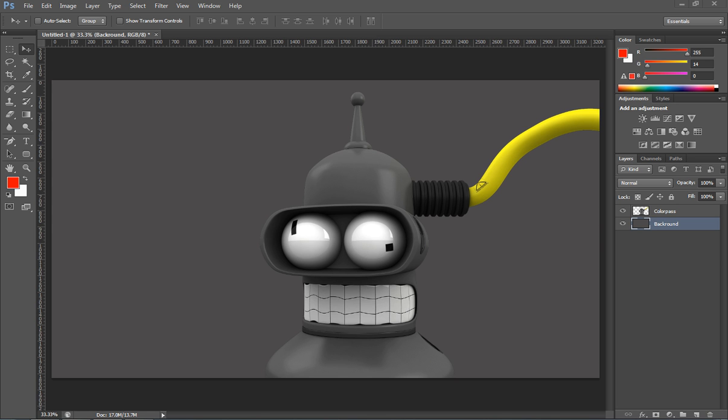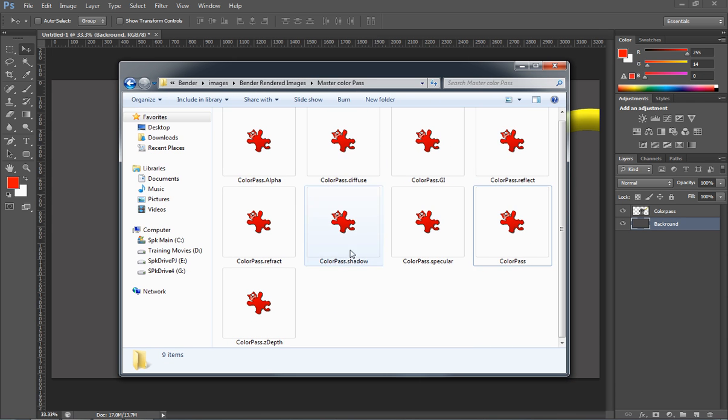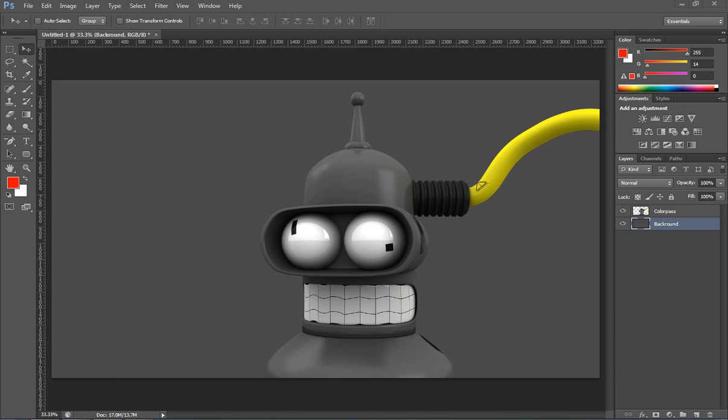So the first pass that we want to bring over here, and I'm just not going to keep this on screen, I'm just going to keep this on my second screen and continually select the renders that we have out and drag them onto our Photoshop icon so that I can bring them in, and I'll tell you exactly which one we'll need here first.